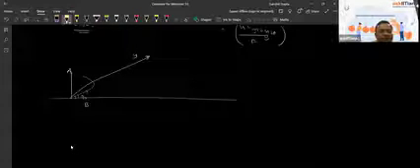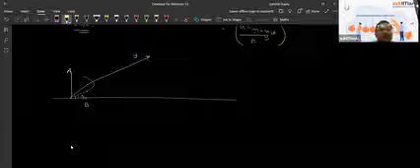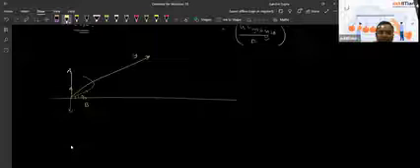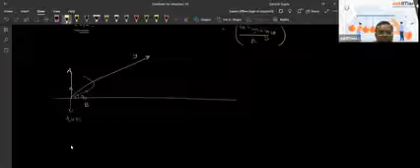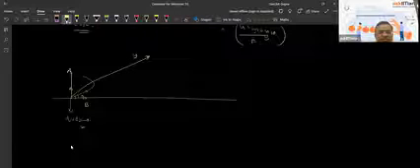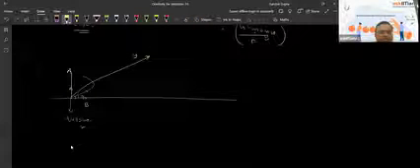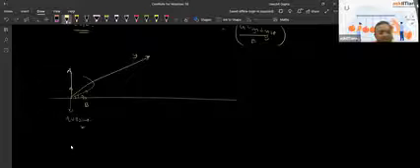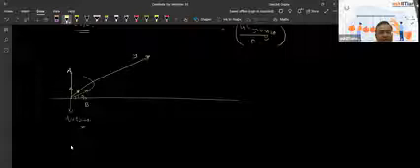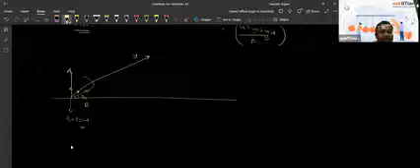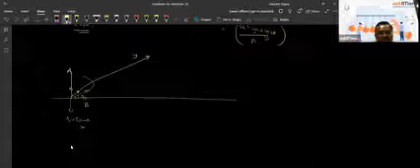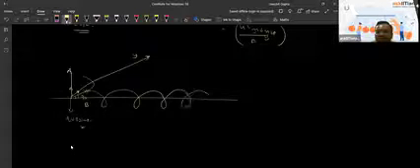Okay, see, if the magnetic field is like this, so here the force is acting downwards. Okay, that is correct. Force is acting downward, and what is the value of it? QVB sine theta. And in this case, the velocity is decreasing. So this velocity, v sine theta component. This is v naught, and the v cos theta component is the same. So it is moving like this. It will move like this.